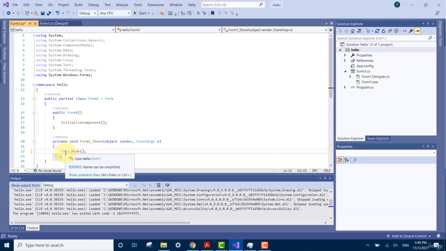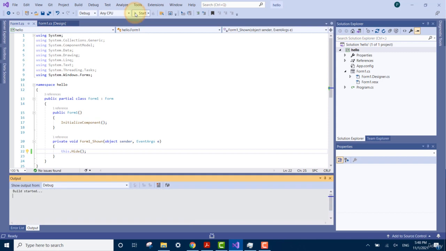This here refers to this class, or this application. When the form loads and is being shown, it will trigger a form shown event, and that event is handled by this event handler called Form1_Shown. So let's run it now and see what happens.